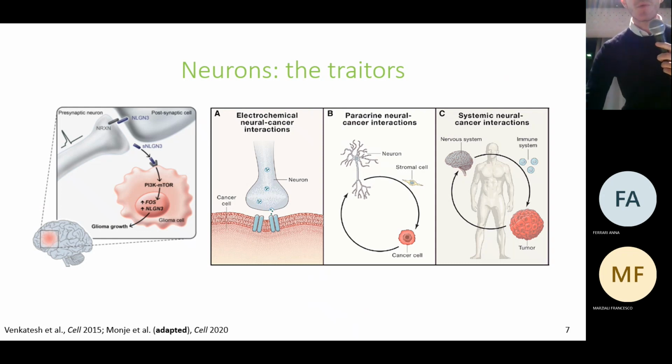Have a look here. It doesn't really matter whether the synapse is chemical or electrical. Both are able to boost and upregulate the proliferation pathways within glioblastoma cells. Glioblastoma cells may choose to make use of the neuron either directly or through the help of stromal cells, thereby boosting and expanding their echo of influence in the brain tissue. And this is at the whole system level.